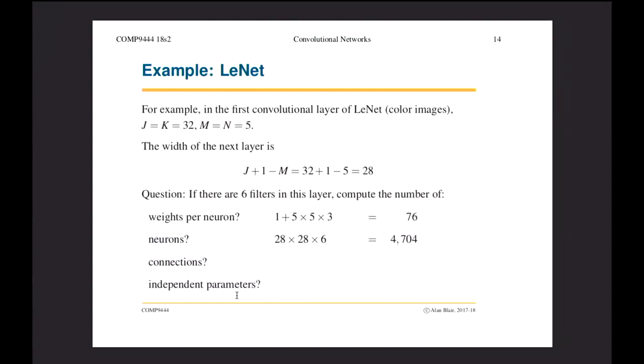Every neuron belongs to one filter. So we have 6 different filters, right? Each neuron, once you apply the 6 filters separately... No. Each neuron belongs to one filter. So there's 28 by 28 neurons in one filter and 28 by 28 neurons in another filter, and there's 6 filters. Over 4,000 of these neurons are all in the same layer.